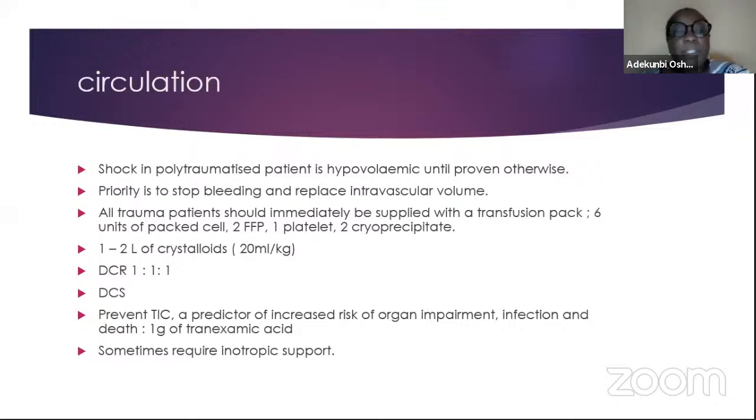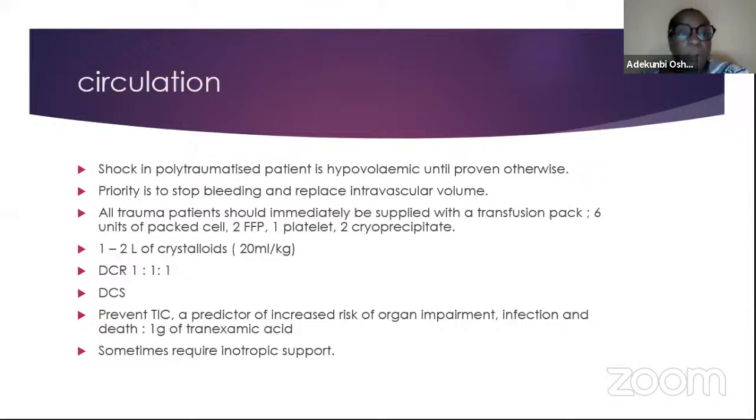Also, for the crystalloids used in resuscitation of this patient, first of all, you want to start at 1 to 2 liters fast for this patient to be able to maintain the blood pressure, and also to make sure that the pulse rate is not too high. Then also, there are different schools of thought, although being able to resuscitate depends on the amount of hemorrhage that has occurred, or the level or class of hemorrhage that occurred in this patient.